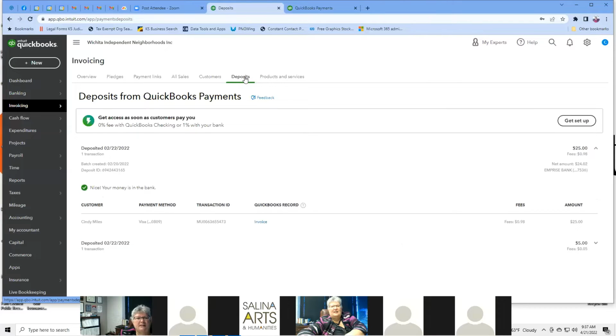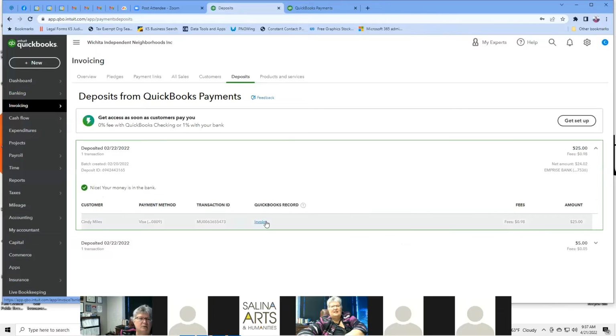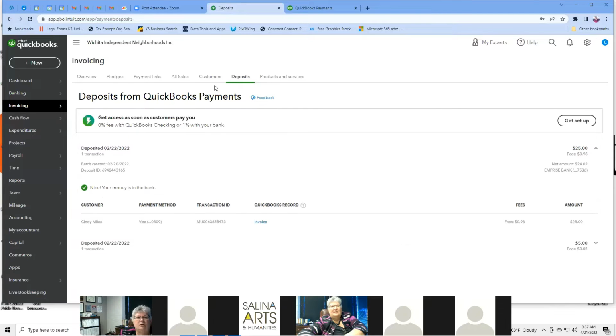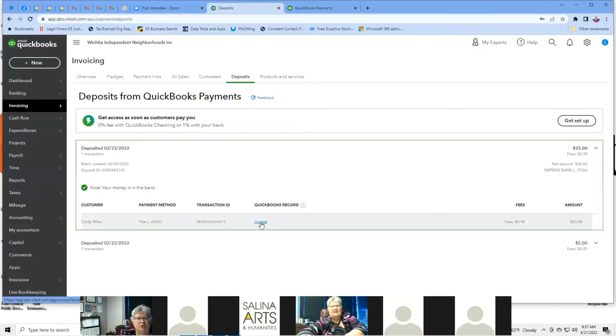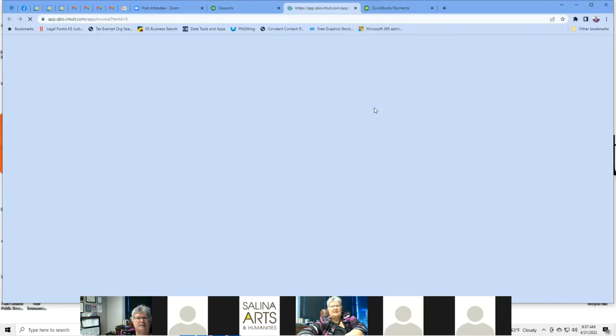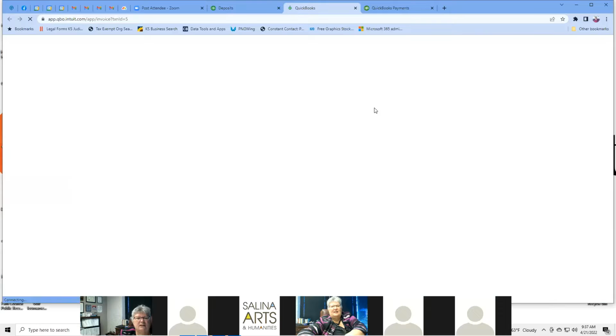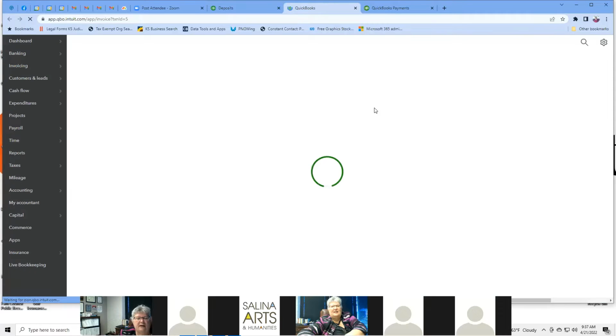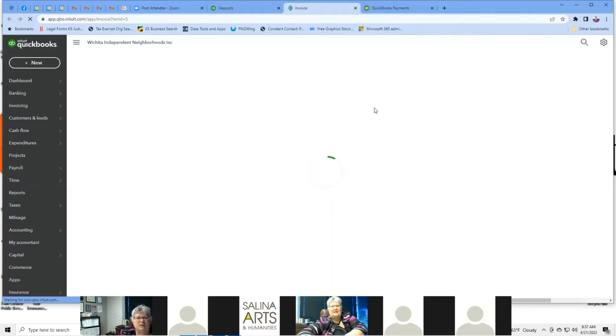So your deposit tab will simply show you the deposits that have been made from those invoices that have been sent out or other things. So you can go quickly look at those deposits, and it'll actually show you when that deposit was made. Here it can take you back to the invoice to check out the invoice.